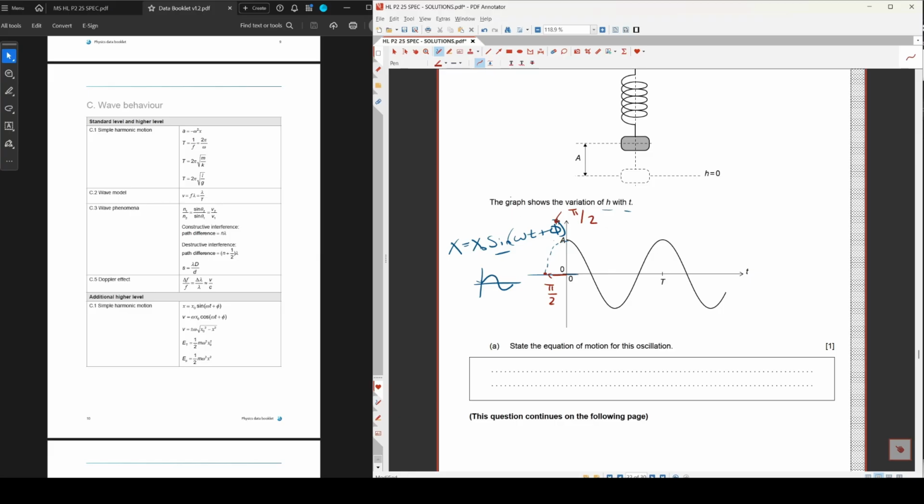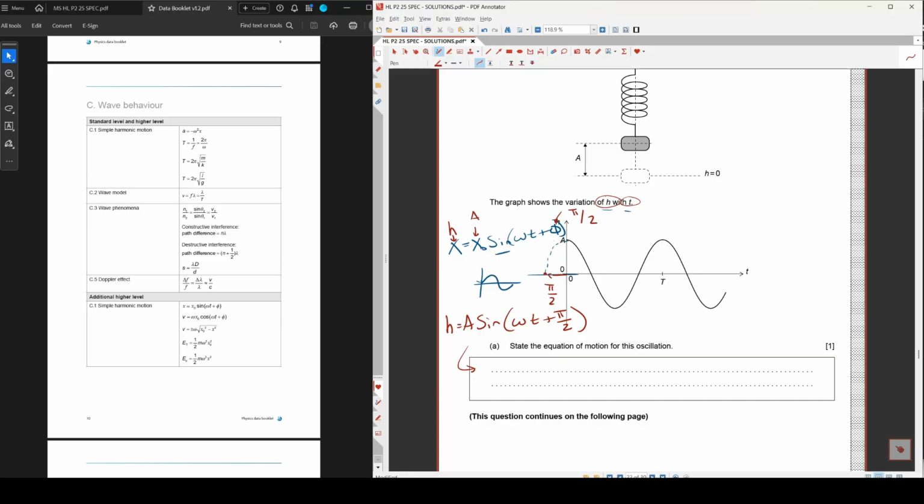I do want to substitute in as many other things from the problem as I can. Instead of x, they're saying it shows height with time, so instead of x, I should say h, because it's really height. And x0 is A, the amplitude. Okay, now if you ask me, h equals A sine omega t plus pi over 2 is a beautiful, complete answer to this question as written.